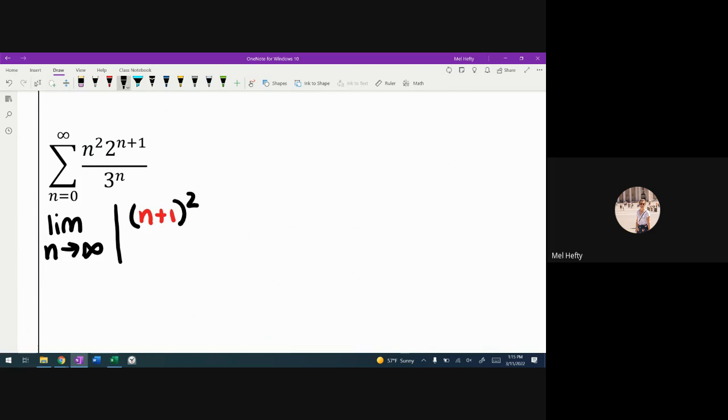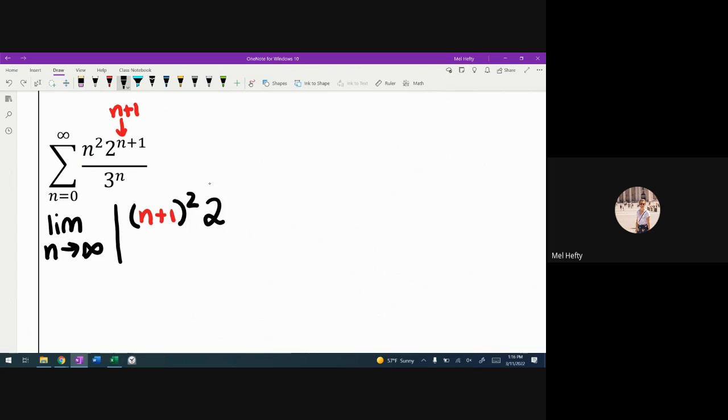All right, let's talk about this guy. This is the more interesting guy. I understand why your eyes went there. So we want to plug in an n plus 1 where that n is. So that exponent should look like n plus 1 plus 1. How would you write that? n plus 2. All right.